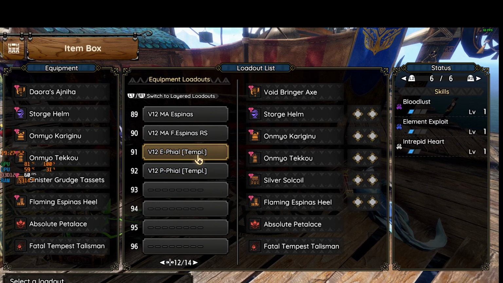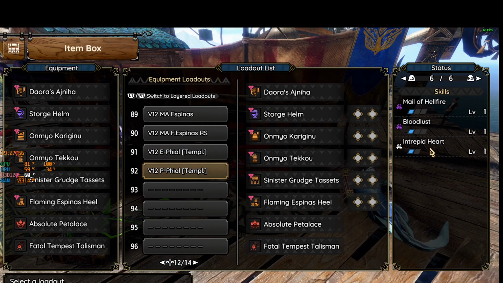And on the Elemental builds, we have Elemental Exploit level 1, and it isn't worth it on the Power Fire builds. So I instead used Mail of Hellfire, and I recommend you just stay on the blue scrolls, it scales a little bit better than the red scroll. Okay, those are the two sets I've used.